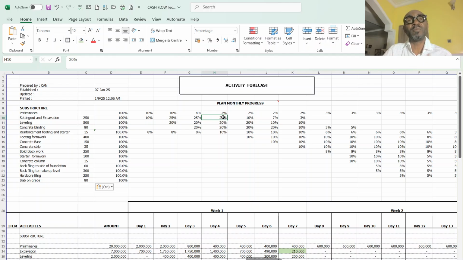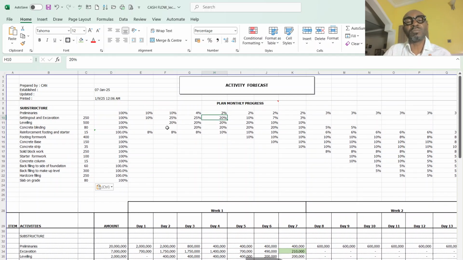And now there were issues on site, maybe disruption as a result of the rains or workers' unrest, and I couldn't achieve it. Then it means either I'm going to bring more people or my work will be late. But because I have done more jobs within the previous days, even if I do less in subsequent days, I will still attain my 100% of the 250 in the 7th day.